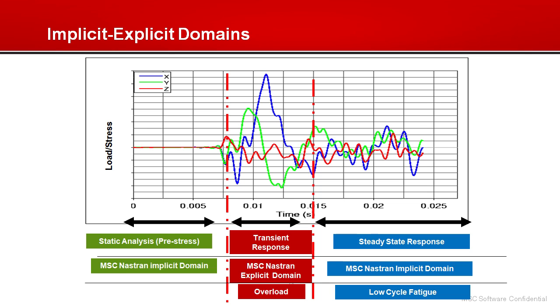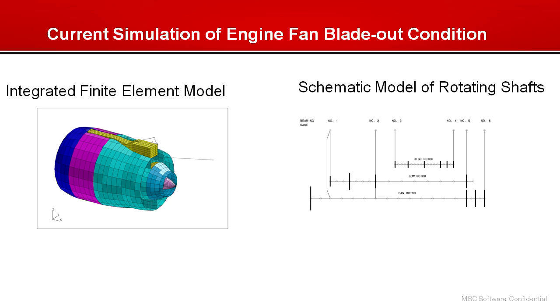The last and final stage is the rotor dynamics, that is also a steady state and is primarily an implicit domain. In the next few slides, we will discuss the first 2 stages, up until the rotor dynamics and the unbalance calculations. The third stage we will cover when we introduce the new solutions.